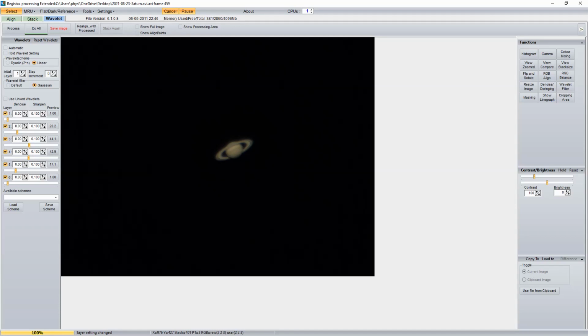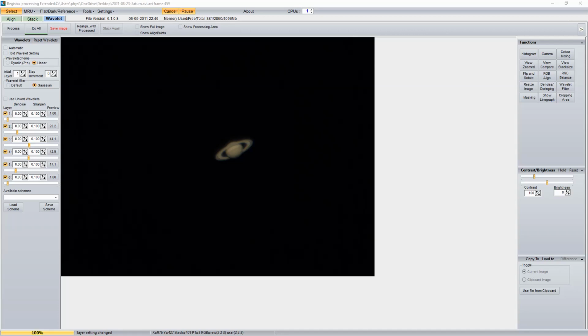I think it's a form of what is called deconvolution at different scale lengths, but honestly, I have no idea. I don't know how this works. I'm not going to pretend to know how it works. All I know is that if you put the wavelets in this configuration, you generally get a very good image. It sharpens the image in just the right way for planetary data.